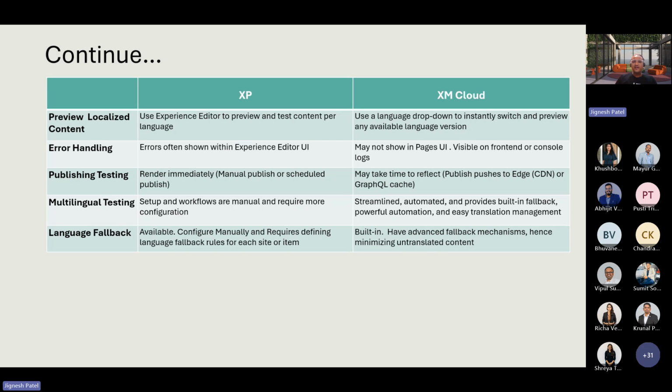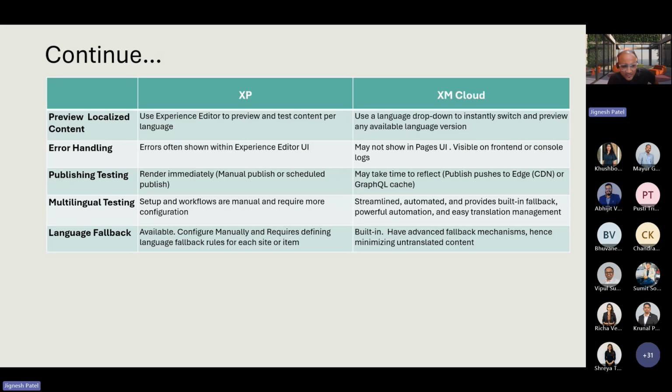Moving to the next point, which is multilingual testing. In the case of XP, setup and workflows are manual and require more configuration, while XM Cloud is very streamlined and automated, and provides built-in fallback, powerful automation, and easy translation management. The second one is language fallback.